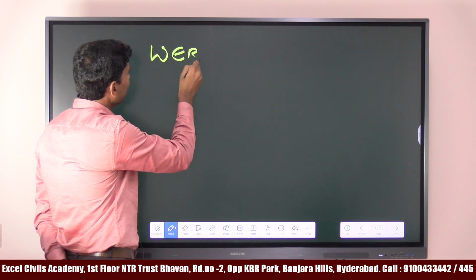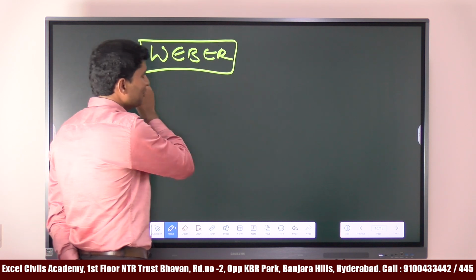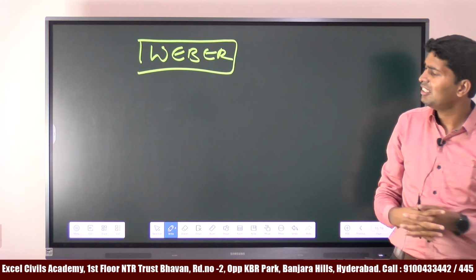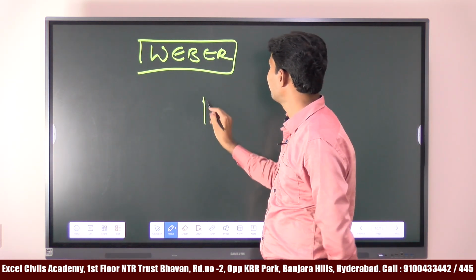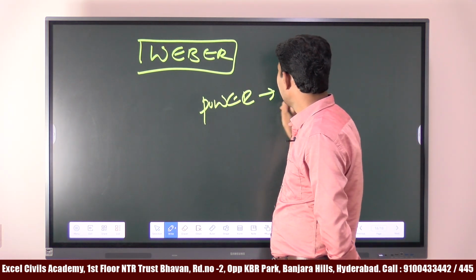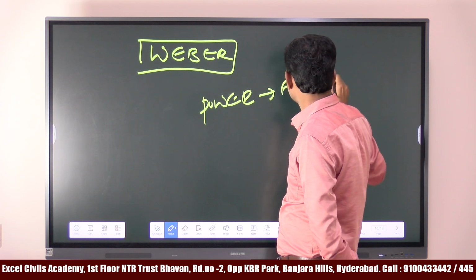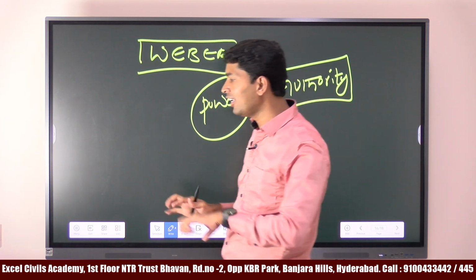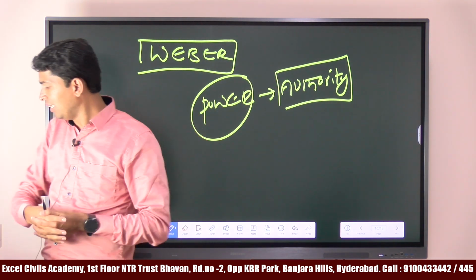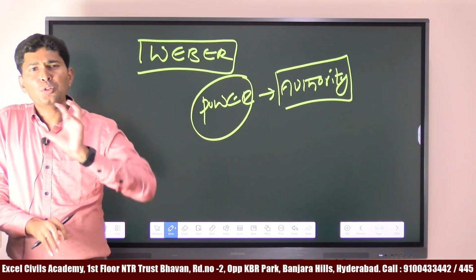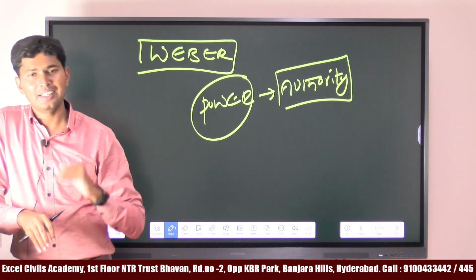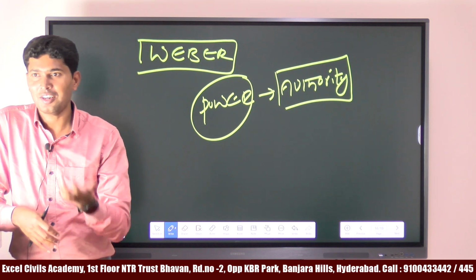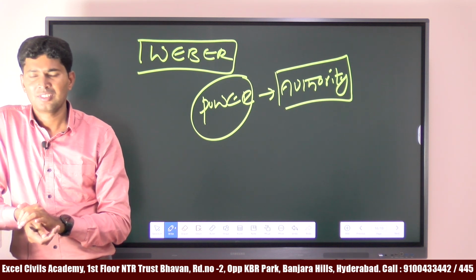This uncle talks about bureaucracy, ideal types, different types, but I will just briefly tell only one concept about Weber. An interesting concept, power and authority. He says power is coercion, forcible, and authority is legitimate, and he will give different examples. Meaning, if we are forced to follow something even if we don't like it, that is called power. If we accept it and then follow it, that is called authority. Seems to make some sense.